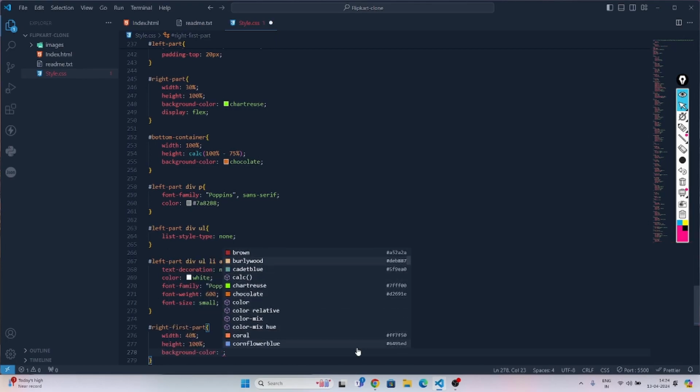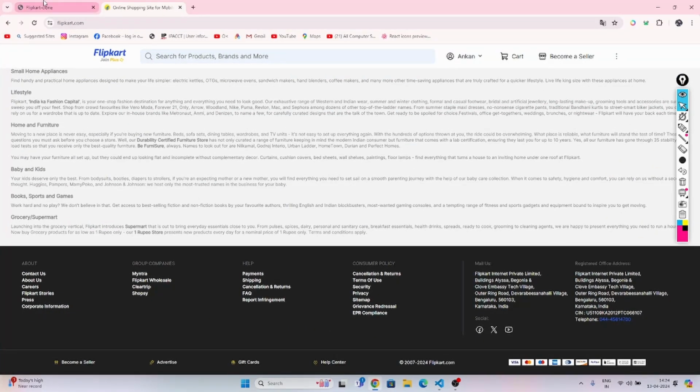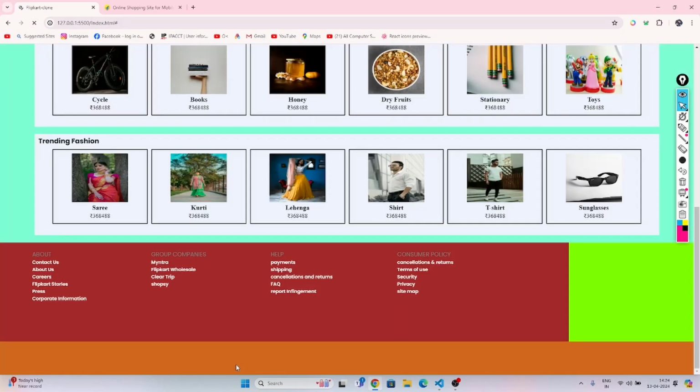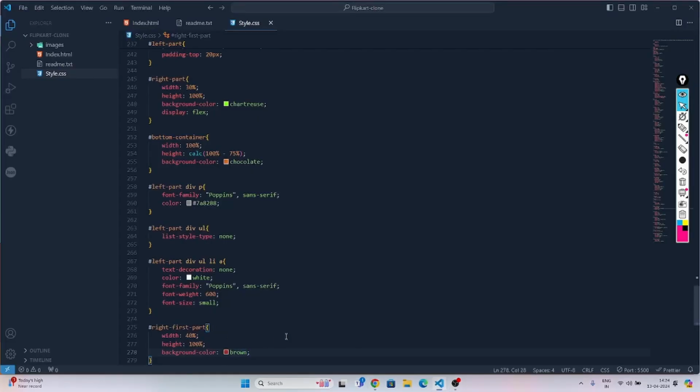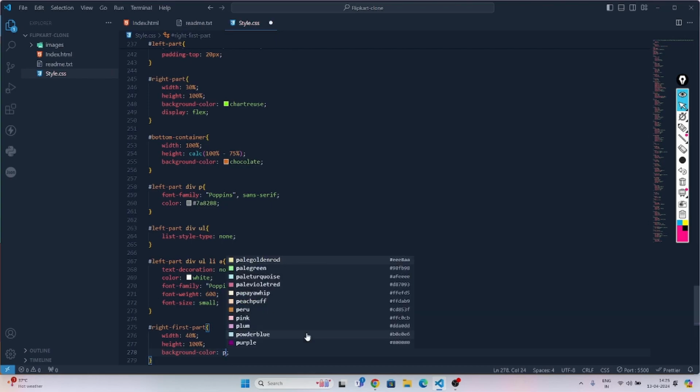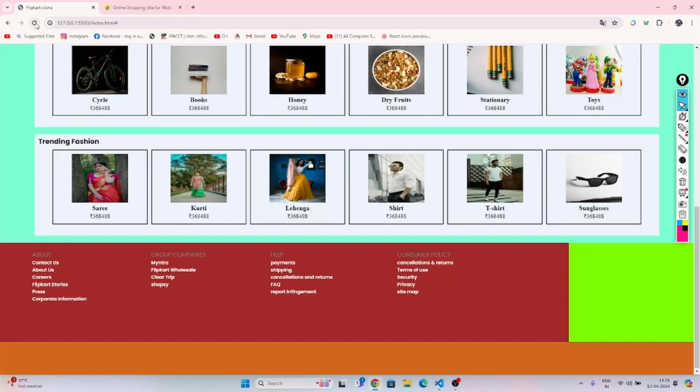Background color, let it be something good. I'm giving it as brown. No, I think this one already has a brown, so I don't want brown then. Let me give it as pink.